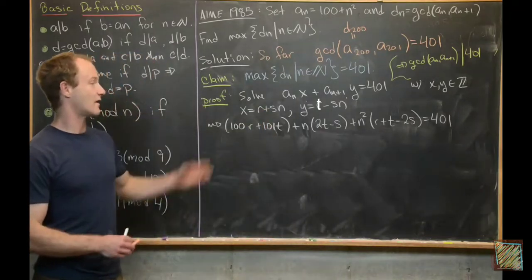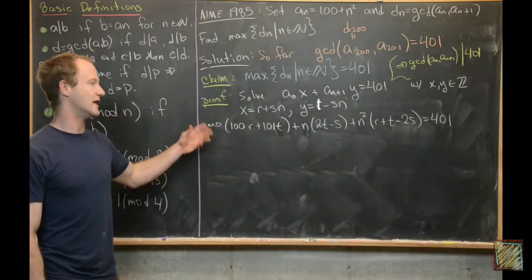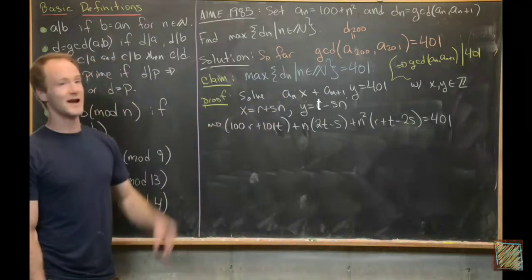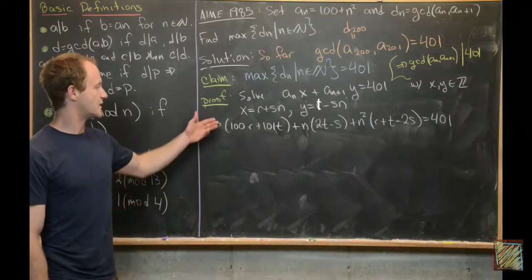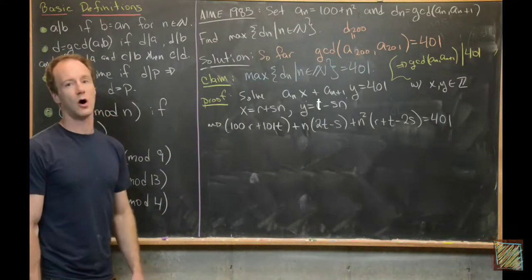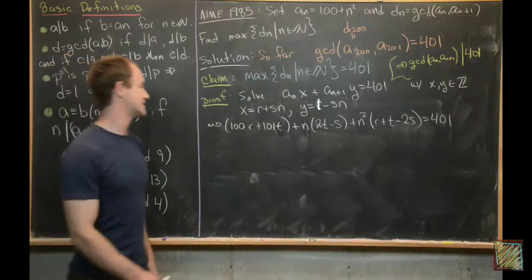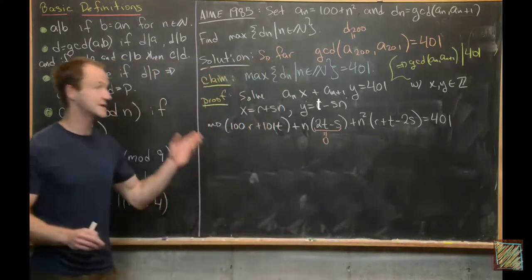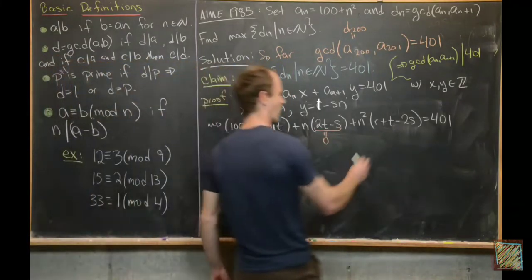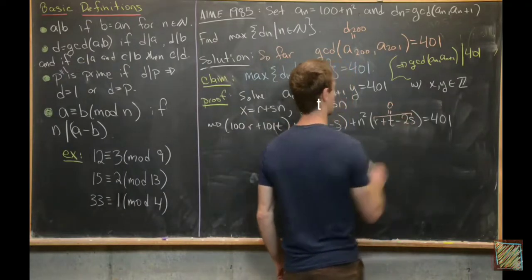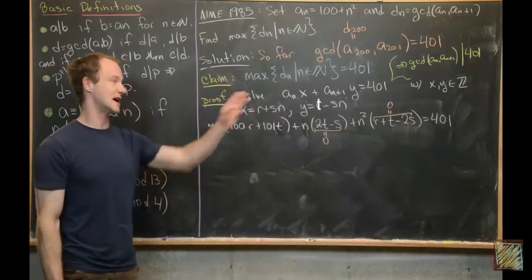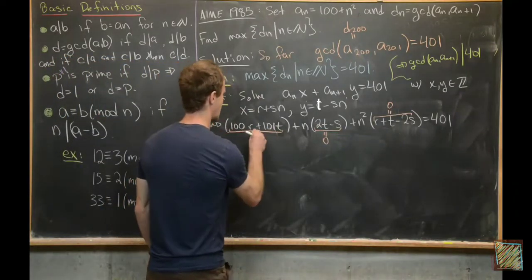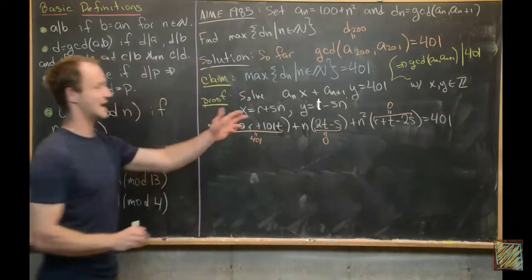Now notice the left-hand side is a quadratic polynomial in the variable n. Notice n can be varied to be anything here, but the right-hand side is just a constant. So this type of equation needs to hold for all n. So that means that the coefficient of n here must be equal to 0, because there's no n on the other side of the equation. And the coefficient of n squared here also has to be equal to 0, because likewise there's no n squared on the other side of the equation. And then finally, this guy right here needs to be 401, because that is all we have on the other side of the equation.